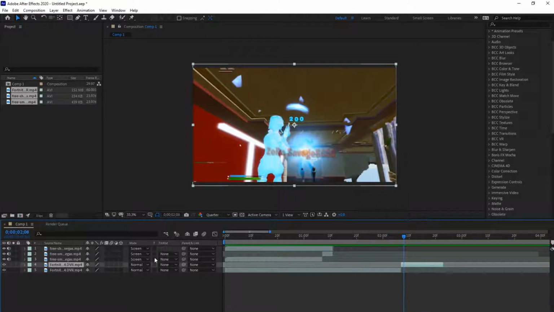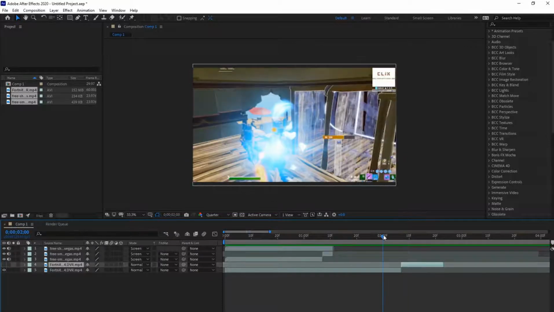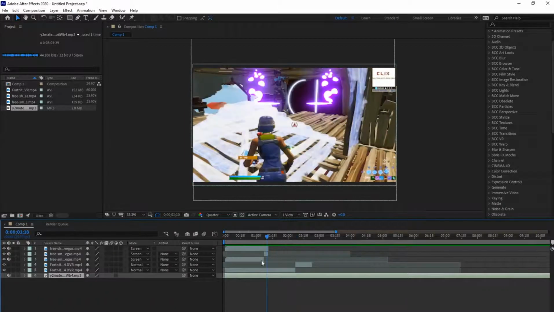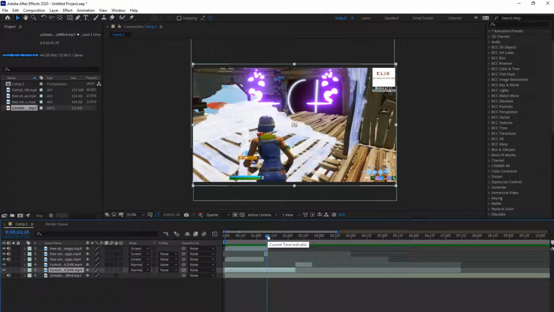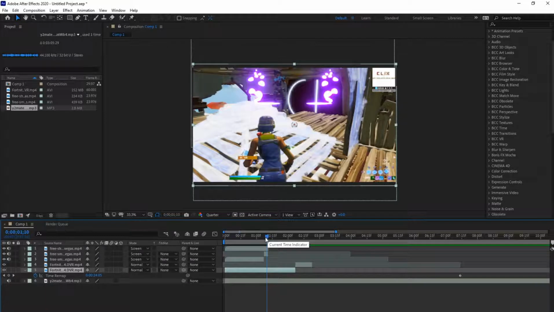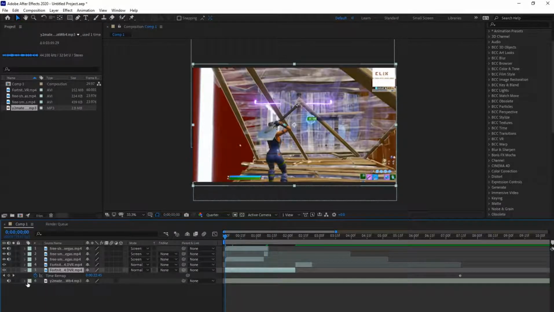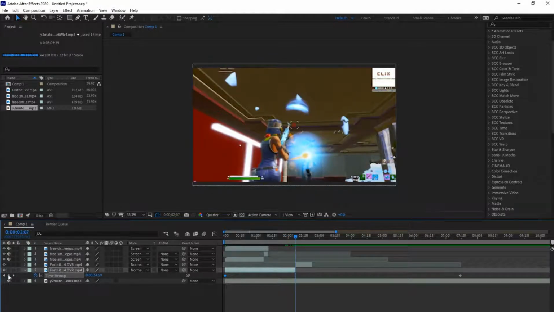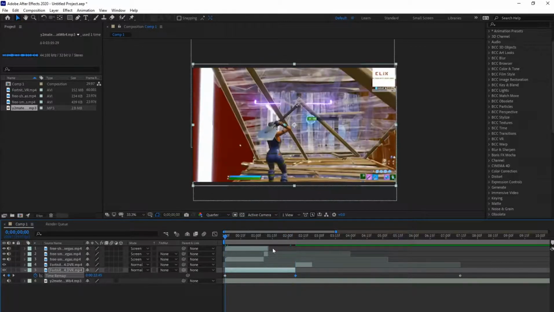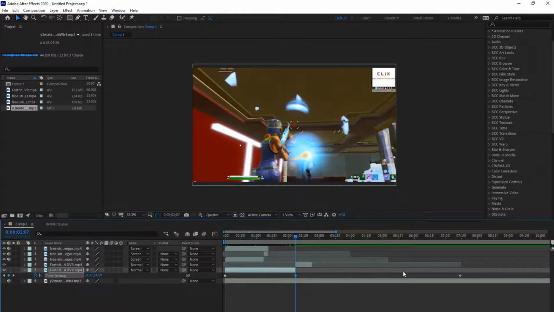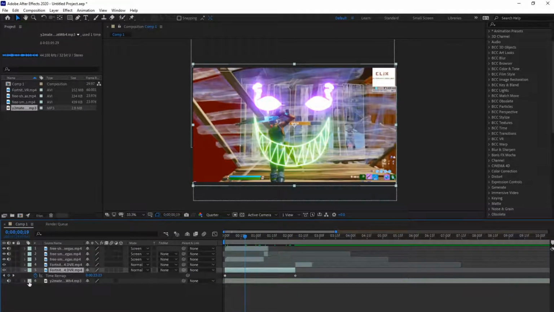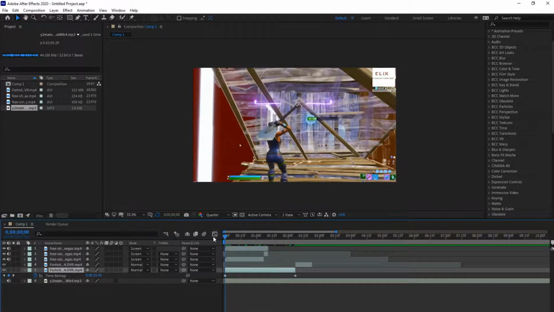So right here, for example, if I were to turn it off, it would just be like this, boom, right there. But right here, what I would normally do, this is going to be a bad tutorial, I might drop another tutorial for real with velocity, but for now what you would want to do is put a keyframe at the end of your clip, and if there are already keyframes beforehand, like this one here, just delete it after you place down your keyframes. And right now I would want to sync it with the song.